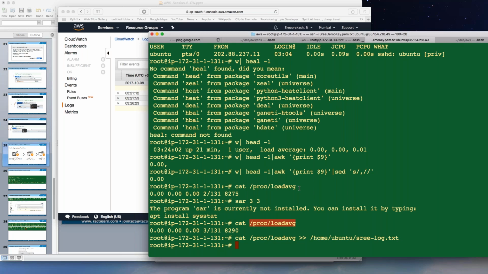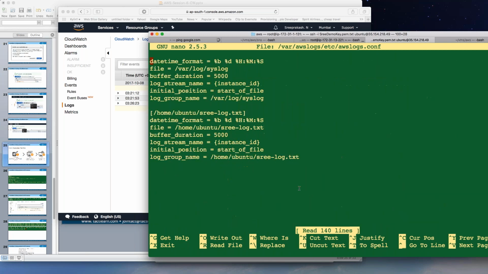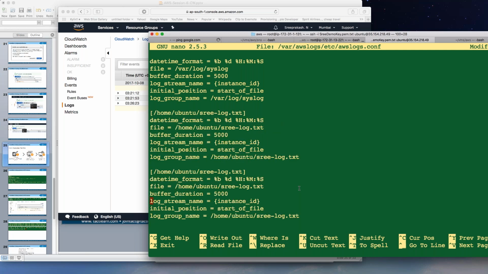Now let me show you how to configure and add this service log directly as a section. I will open the CloudWatch configuration editor and duplicate this section and create a load average, and the file also, I hope it behaves like a file.